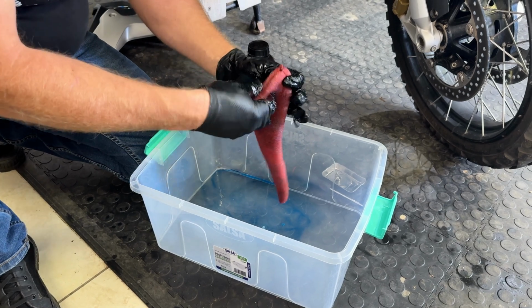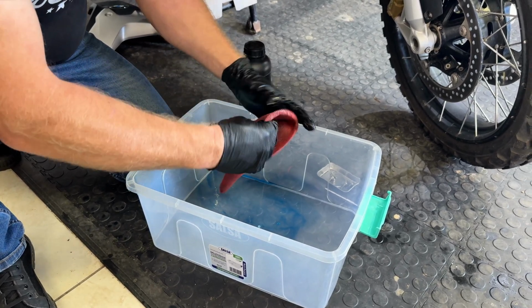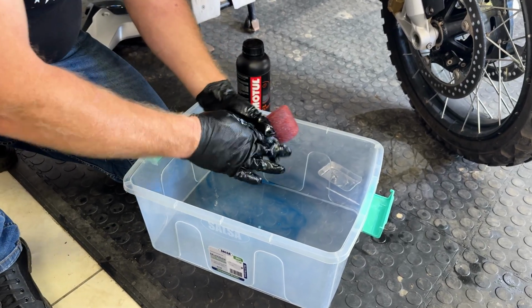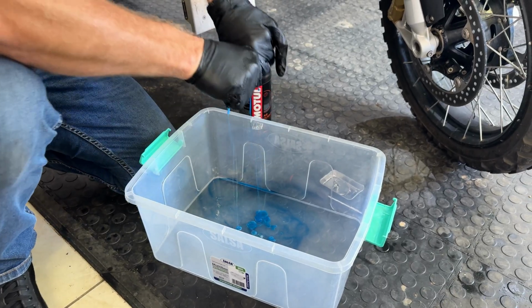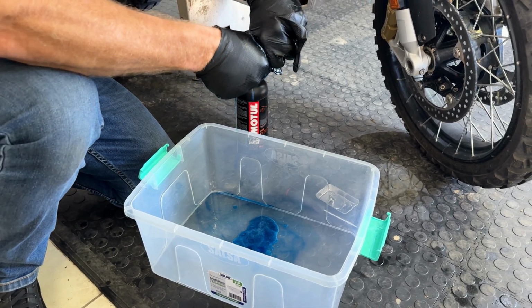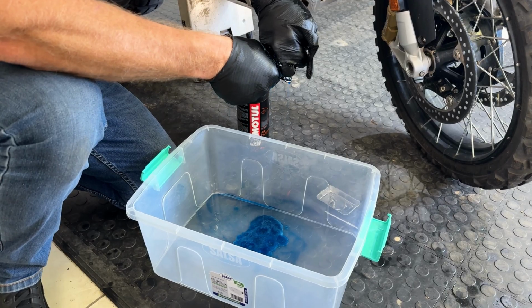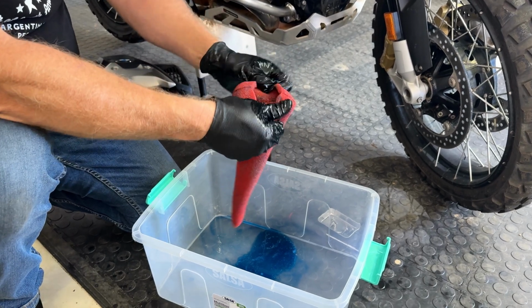And then what you're going to do is try and get as much of it out as possible. You can see how sticky this stuff is. It's really like honey. And then gently just squeeze and get as much of the filter oil out as you possibly can, so it just sort of leaves a light layer on the foam. And you end up with something that looks pretty much like that.